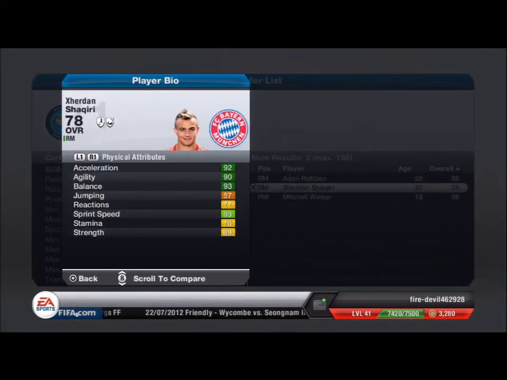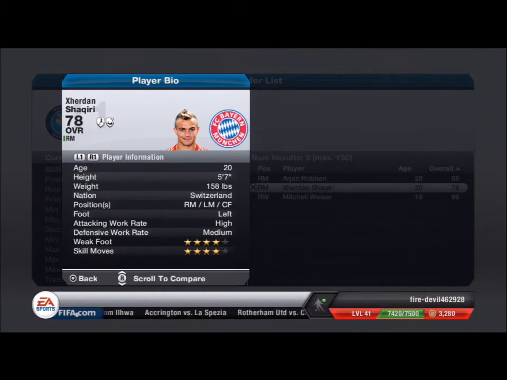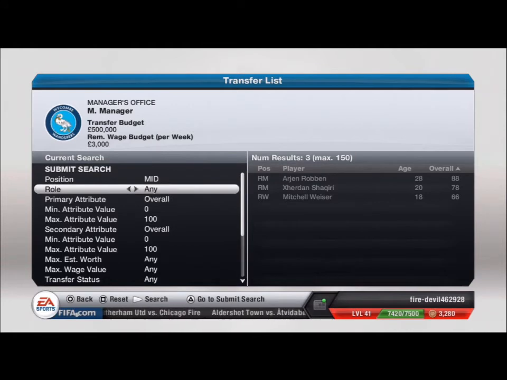But if you can see, his acceleration is amazing. Just like Alba, you can run, and you'll get past a lot of players. And he can play various positions, not just a right back. He's a left back and a centre forward.